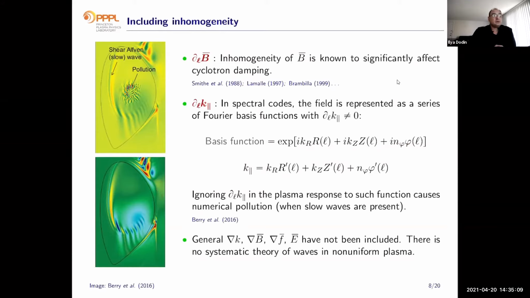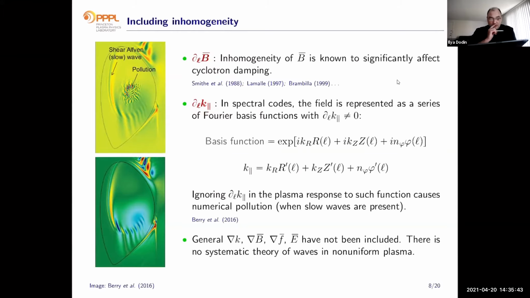This is, again, a typical simulation of ion cyclotron heating. You have a wave propagating from an antenna, and it basically comes and dissipates somewhere here. If you neglect this, then this is the stuff that you get. You get numerical pollution, and it's a big deal. How did people get this picture instead of this picture? Well, there are ideas of how to fix these things ad hoc, right?